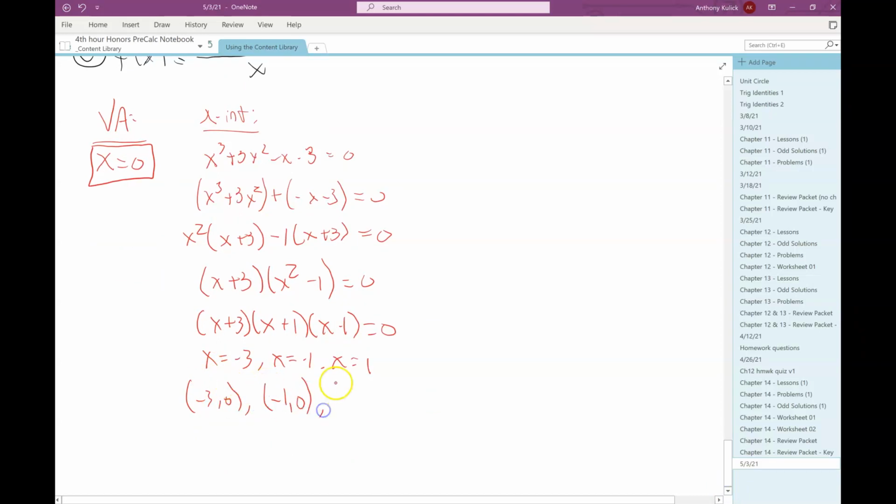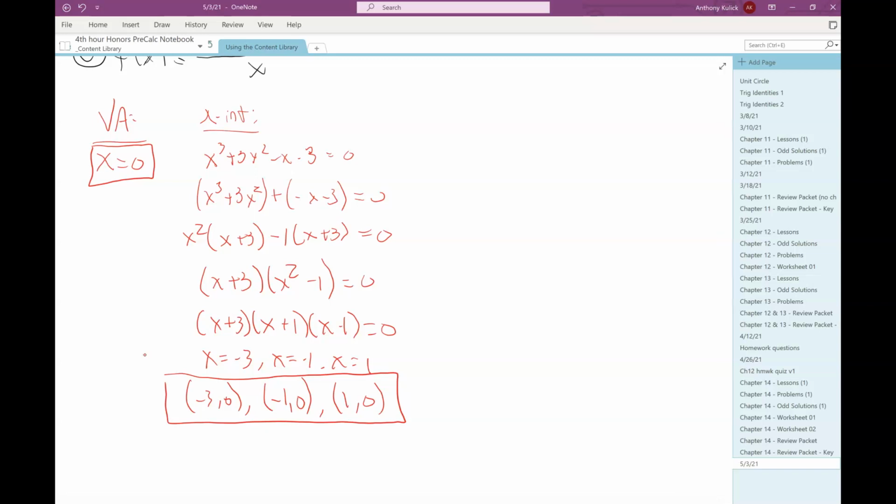And then once again, I'm going to write these as ordered pairs just to not confuse myself, because I don't want them to accidentally start thinking those are asymptotes when I go to draw my graph. I've done it before, that's why I do it. So x-intercepts become points, yes. Same thing with y-intercept, it is always a point. Well, I should say it is always a point, because what's going to happen in this case?